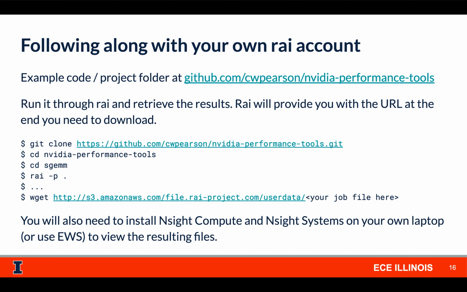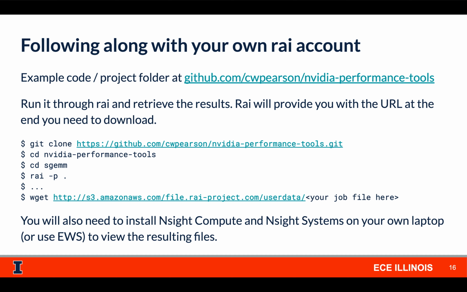So, like I said, you can follow along yourself. What you're going to want to do is clone the repository, and then go into the sgemm folder in there, and that's the project folder you want to submit through Rye. It will do a great many things. It will compile and run all of the code and create all of the profiling files.